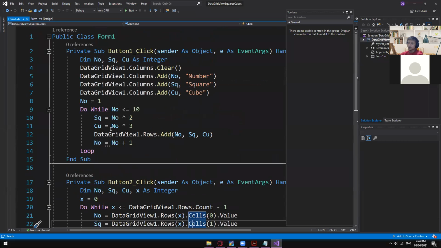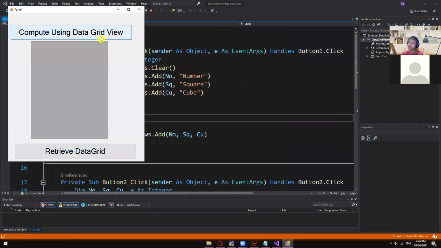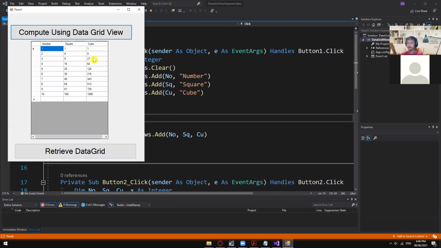All right, so let me show you guys the result of this one. If I click this one, it will give me the same result just like before, but right now we now have row lines, I mean, like the divider, the row divider and then the column divider. So we have here the row header and then the column header.